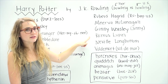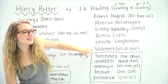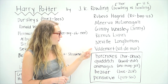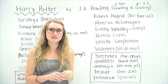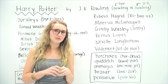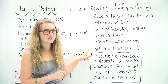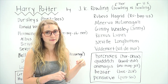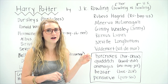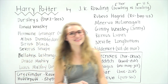Then Remus Lupin, then Neville Longbottom, and then Voldemort. This is really interesting because until I did research into how to pronounce Voldemort, I always thought you pronounced the T at the end — Voldemort. And I think it might actually be said that way in the movies as well. However, it's intended to be pronounced Voldemort with a silent T. But again, if you say Voldemort or Voldemort, everyone is going to know who you're talking about, even though you really shouldn't be saying his name out loud — which you would know if you've read the Harry Potter books.